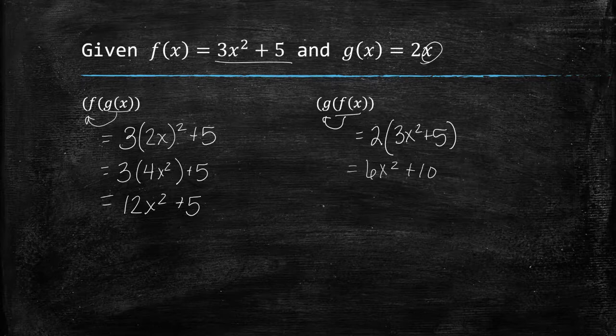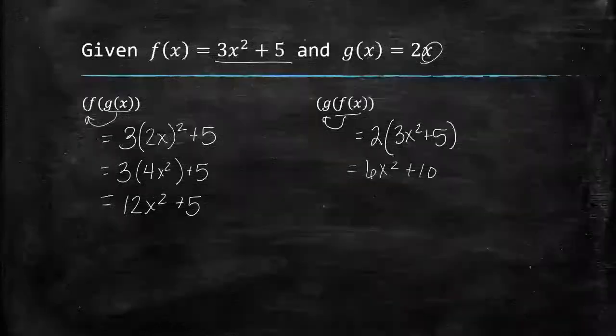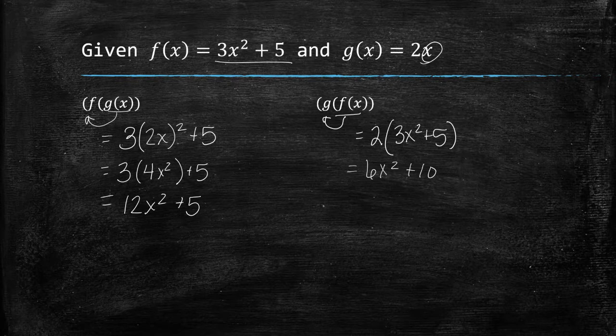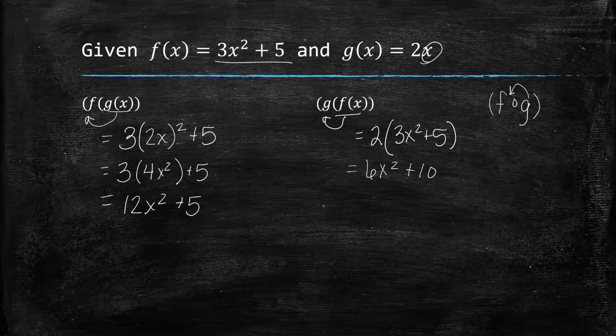Make sure you're taking the innermost one and putting it into the outermost one. Sometimes they write it like f of g of x. It means the same thing. You take the second one and you put it into the first one. But as a general rule, they seem to be writing it with multiple parentheses. So take the one that's inside the most, put it into the outer one.